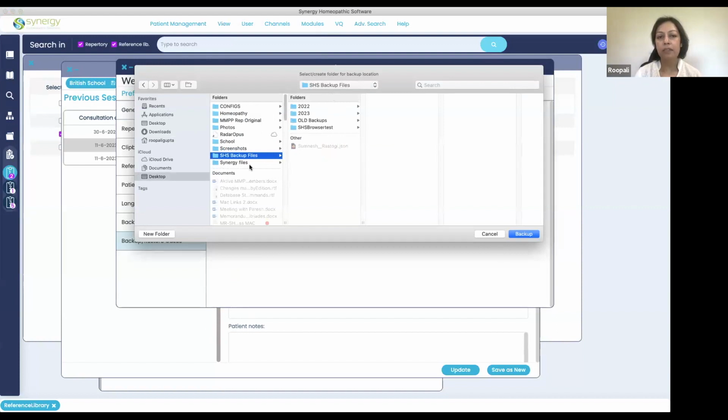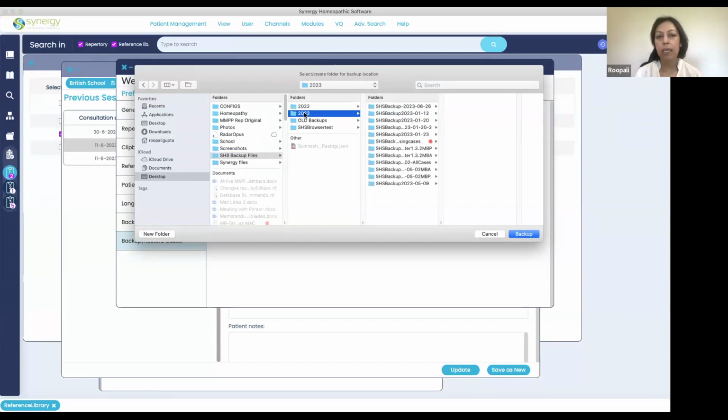And when I go into that, I have a lot of folders in here. I have my 2023 backups. I have my 2022 backups, all my cases from clinic, and I separate them out by year. But what you need to do is tell the program where you want to back up your cases. So I would go up here, and if you want to, I create a new folder. You can also just update an existing folder.